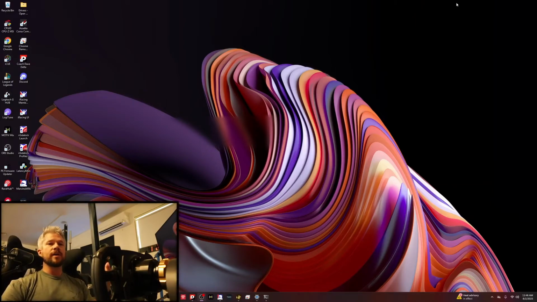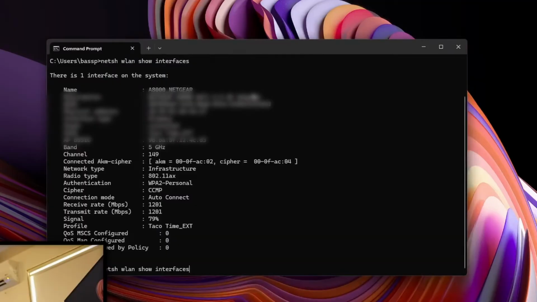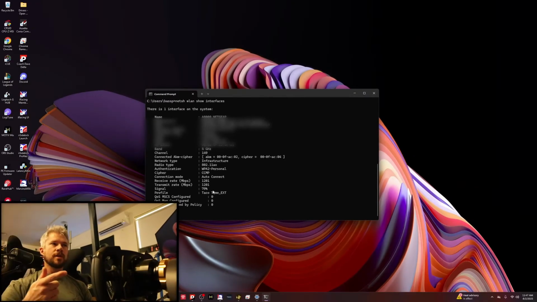Or if you want to know how to get a good signal strength, go into your command prompt and type in netsh wlan show interfaces, and you want to see the signal strength there. And what I've found is anything less than 40% or 50%, the next few settings that we're going to do inside of Device Manager seem to really affect you or impact you.